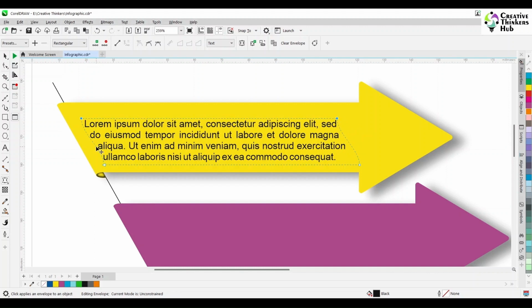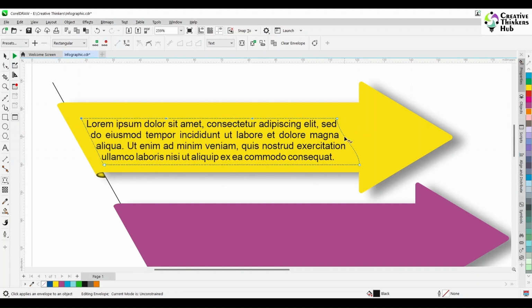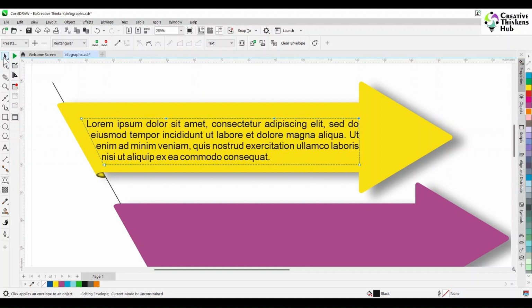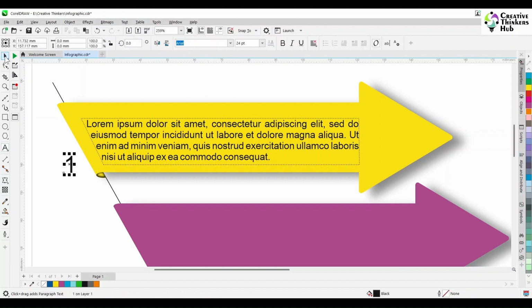Okay, so you select this, make this straight, select this and again let's make it straight first, and then we'll make this straight because the arrow is straight now. One side may be angular, the other side is straight. So that's how we can work around this.